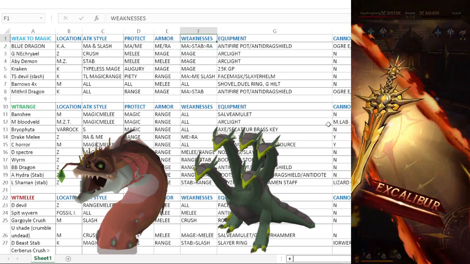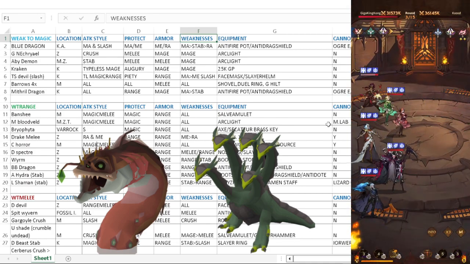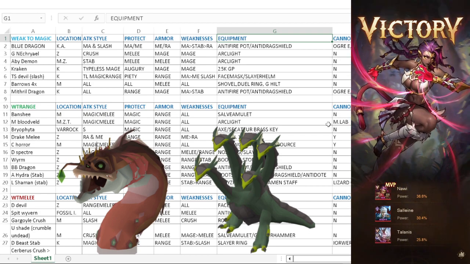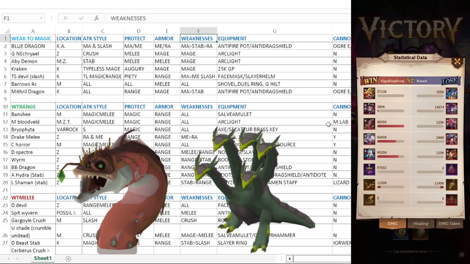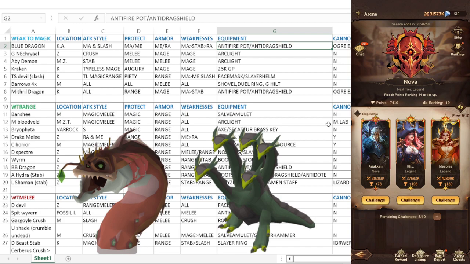Weaknesses mean what the Blue Dragon is weak to, aka which styles the Blue Dragon has the lowest defense stat against. Blue Dragon is weakest to magic, followed by staff and range next. Equipment means the items that you should bring and where to fight the Blue Dragon, such as Anti-Fire Pot or Anti-Dragon Shield. Ogre Enclave and Corsair Cove Dungeon Under Cannon means Blue Dragon is cannonable at those locations.